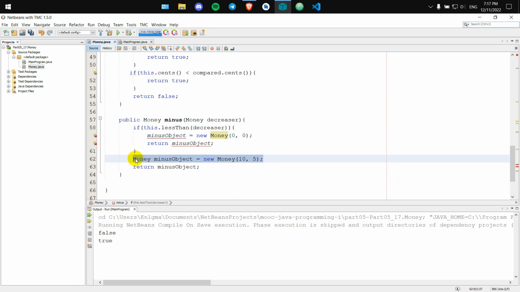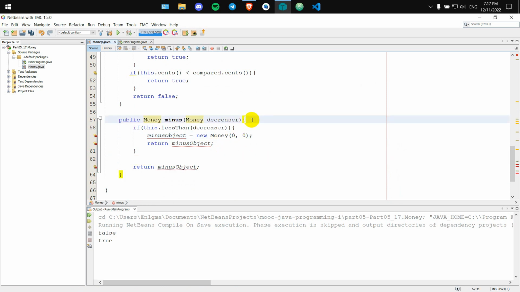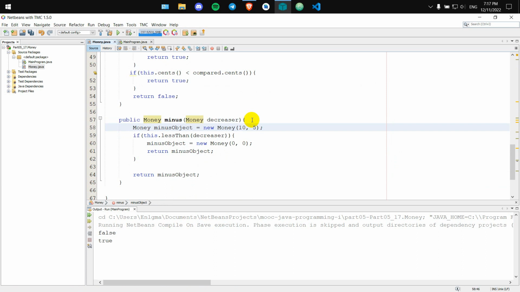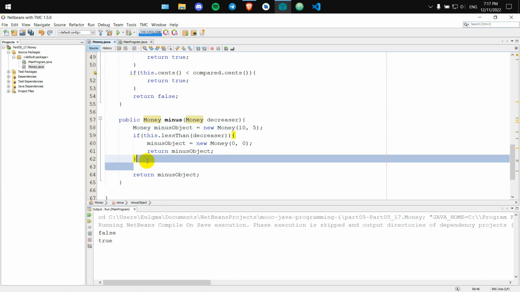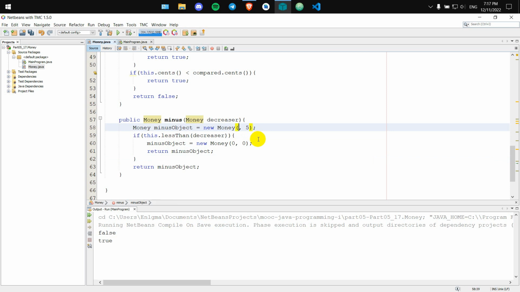But this is not defined yet, so let's define this right here. Now instead of assigning it with a value of 10, 5, what we have to assign is this dot euros and this dot cents, right?